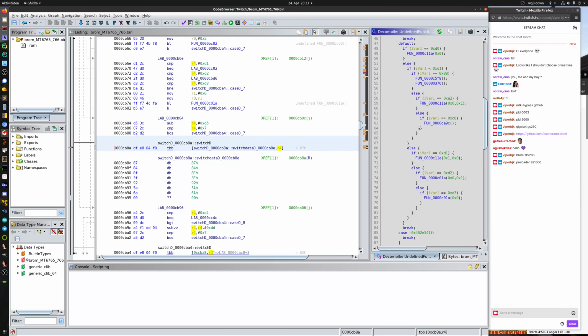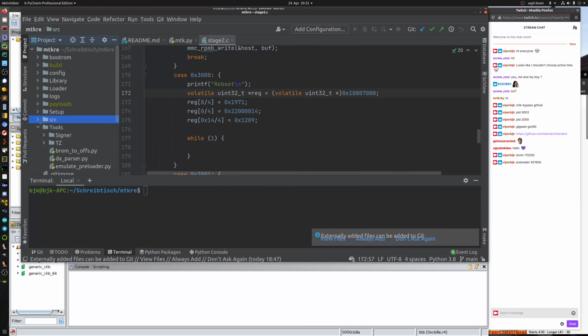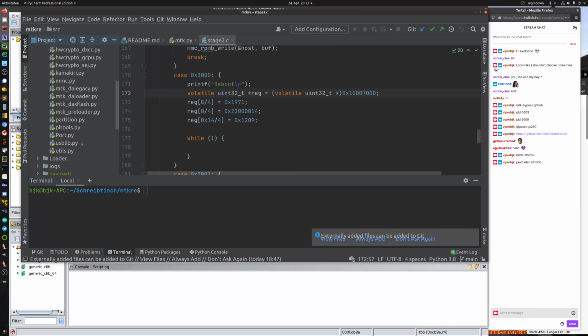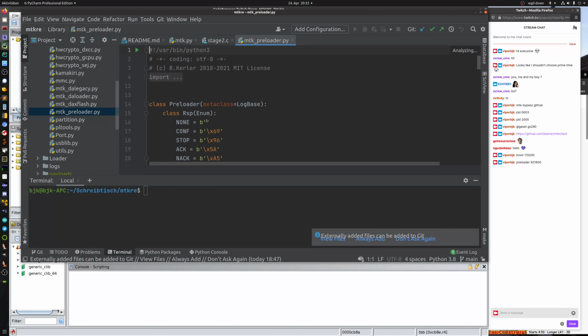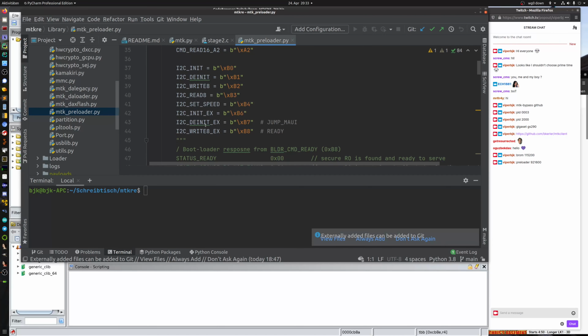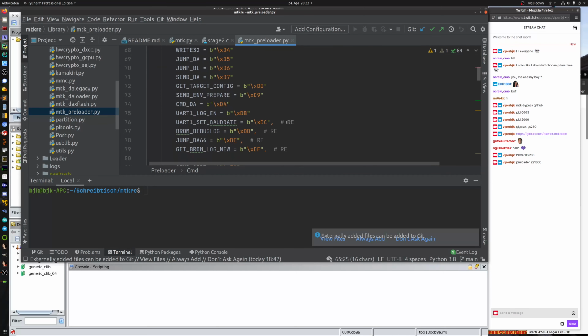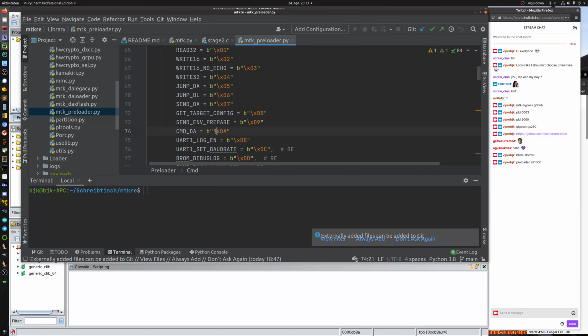And if you're interested which command is going to run which, you can have a look in my MTK client source code, and over there it's in, I think, mtk_preloader, yeah, and over here you can see those commands and what they mean. So for example, the read command is D1, and the command to send DA is D7, funny.